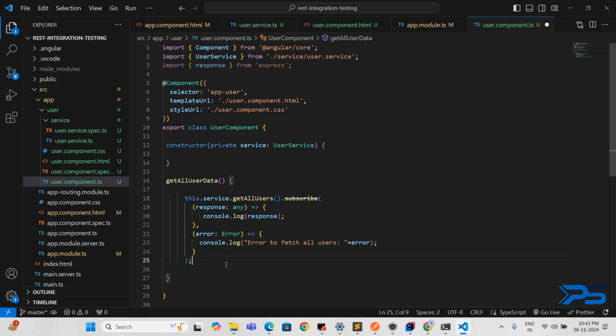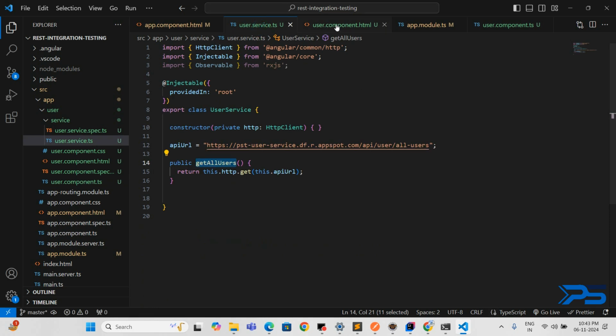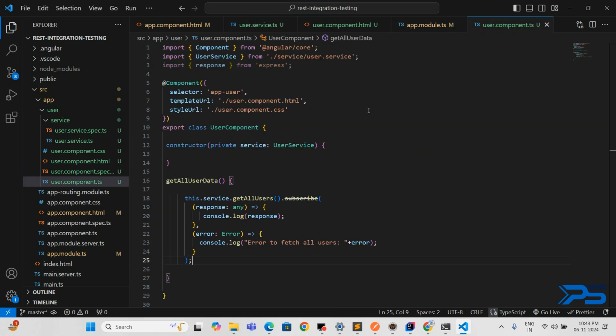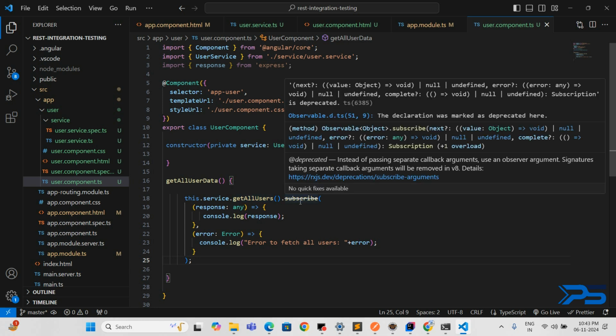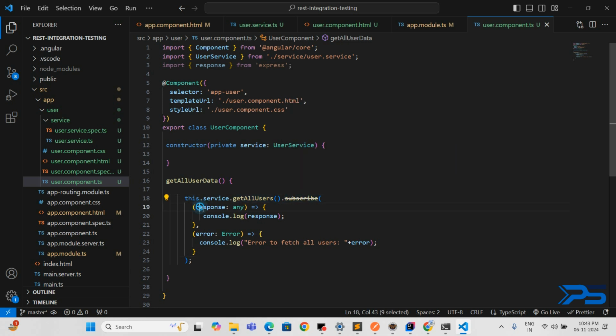Whatever APIs we have, we can add them in the service and consume them from the component.ts file by subscribing to that observable, getting the response and displaying it in your Angular application. As of now, I am just printing in the console.